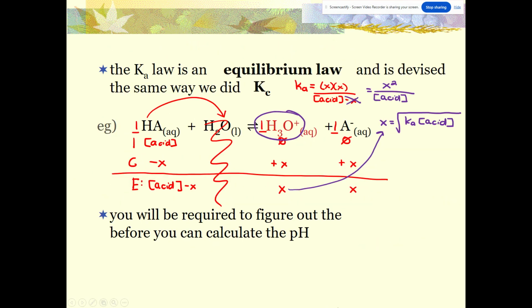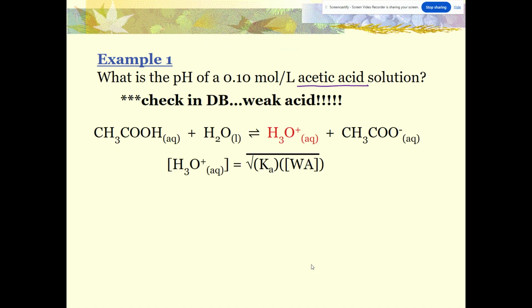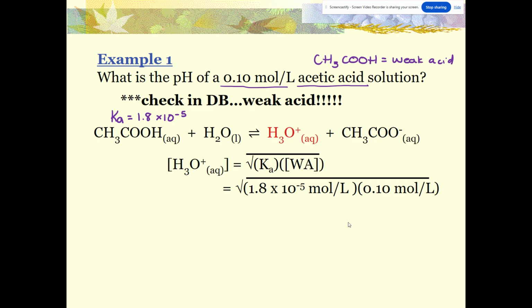So in order to find the concentration of the hydronium ion, because it's a weak acid, I need to take that Ka, multiply by the concentration of the weak acid, and then square root it to get the hydronium ion concentration. My Ka is 1.8 times 10 to the negative 5. This is the concentration of my acid. Acetic acid, again, is a weak acid. So when you have a weak acid, the square root of Ka times the concentration of the acid gives you the hydronium ion concentration. Then to find the pH, take the negative log of this unrounded answer. Otherwise, your pH is going to be off.